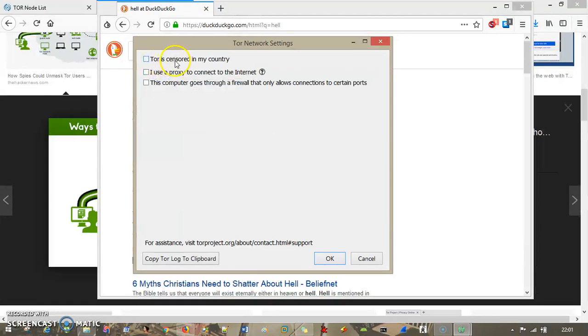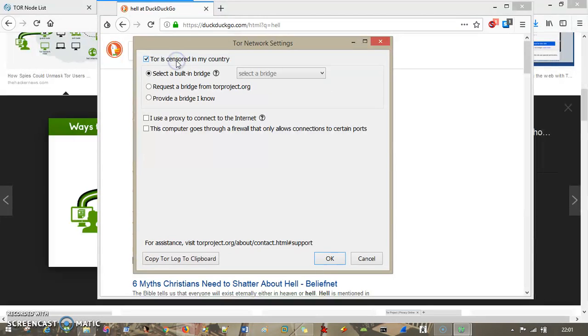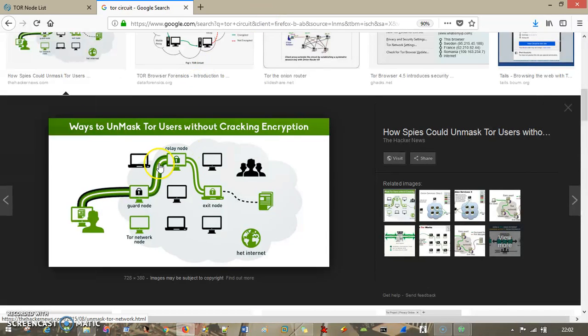Apart from that, if your country is censored and you cannot use Tor in your country, then you should use something called a bridge. A bridge is nothing but a kind of relay, or you can say a kind of router, which is not publicly noted down.